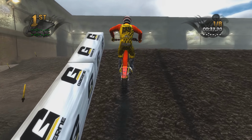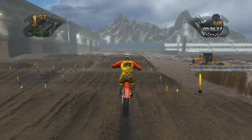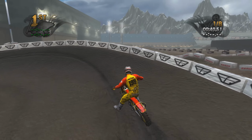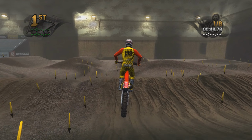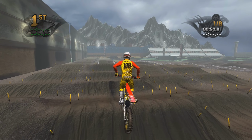I don't know when the track came out. I think the track's been out for a while. I don't think it was even this year. I think it was last year sometime when this came out. And I don't know if I've ever actually ridden a track by MX Rider 34. I'm sure he's done other stuff, but this track is fire, dude. This track is fire. You can actually quad over that on-off table back there.